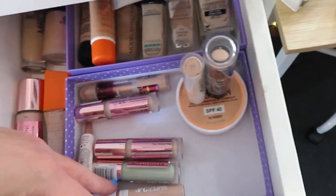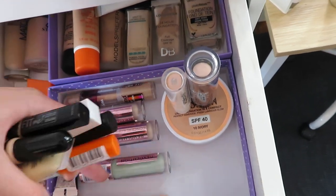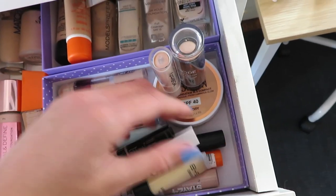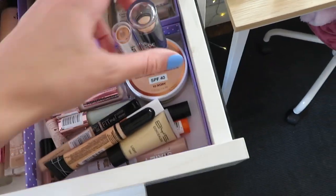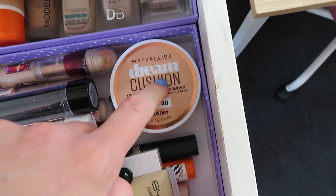Then I have three Revolution Concealer Defines, which are my favourite concealer. Has been for a long time. It's Maybelline 24 Hour Superstay, and then Maybelline Age Rewind, which I've gone through like three of these. These used to be my favourite as well. And then here I just have the Maybelline Dream Cushion Foundation.